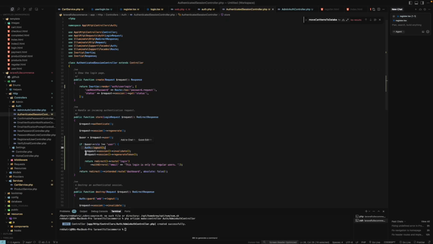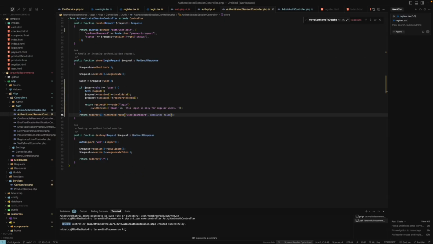If it is an admin login, otherwise we have to invalidate the session and redirect to the login page. This is only for the regular user, and otherwise we have to pass it to the admin or user dashboard route.